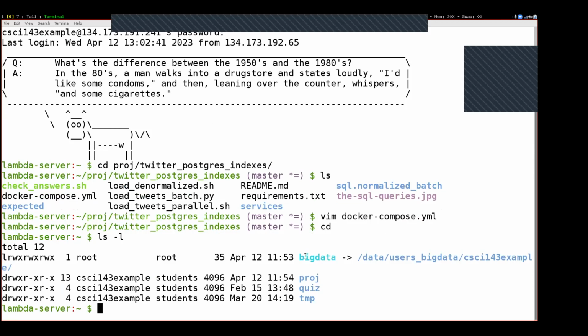For this assignment, you're going to have to create around 200 gigabytes of data between all of your Postgres databases. So that's why things have to be inside of this Big Data folder. The Big Data folder here is linking to this /data location, which is stored in the HDDs, the hard drives, instead of the NVMe drive. And so all of the data access will be slower inside of the Big Data folder.